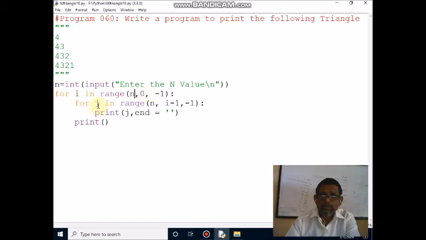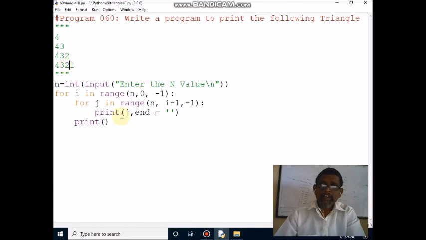The condition is true, control comes here, that is the j value is once again reassigned, that is the n value 4. The i value is 1, 1 minus 1, it becomes 0. So 4, 3, 2, 1, the condition is true, and control comes here and it will print the j value 4. Then control comes here and the j value becomes 4 minus 1, 3. 3 to 0, the condition is true, control comes here and prints 3 and it will wait at the immediate next column. Then control comes here and 3 minus 1 becomes 2. 2 to 0, the condition is true, again it will print 2.